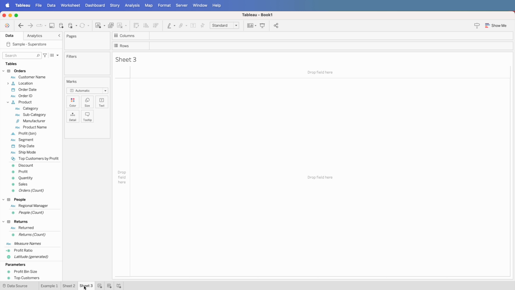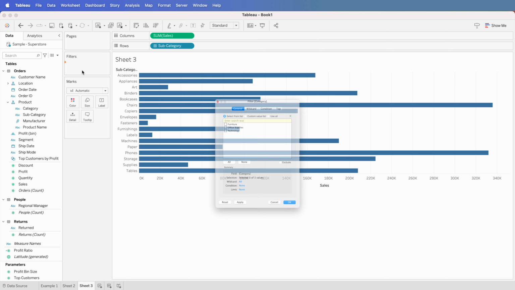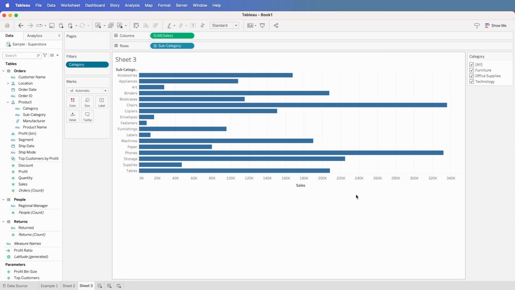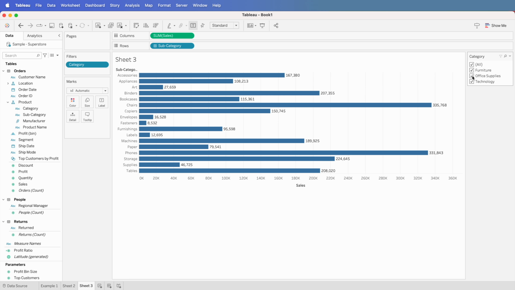Animation helps highlight changing pattern in your data, reveal spikes and outliers, and see data points cluster and separate. There are two different styles of animation in Tableau: simultaneous or sequential. Here we have a sample view showing the sales by subcategory. Tableau enables animation for your Viz by default. Notice how the Viz animate when changing the filter.